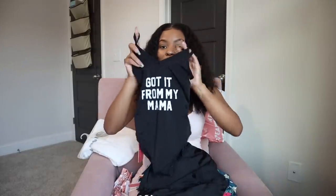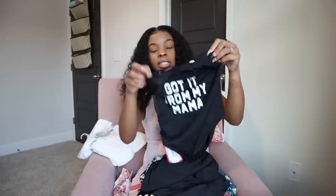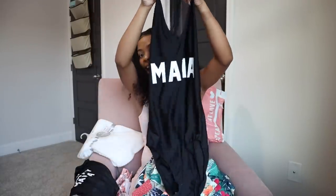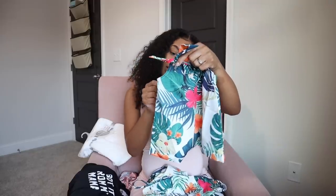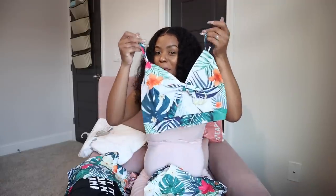I had to do it - I had to get us some matching outfits! This is a bathing suit that says 'Got It From My Mama' - it's six to nine months so she can definitely wear it this summer, and I'll be right next to her in the mama version. These are all from PatPat too - they have really cute mommy-and-me matching outfits. I also got her a little spaghetti strap dress in three to six months for summer.